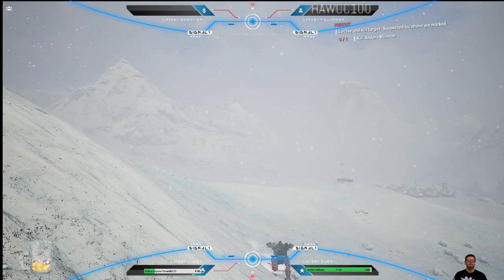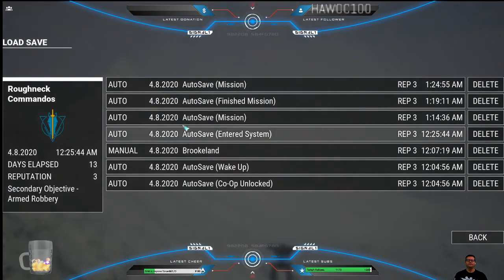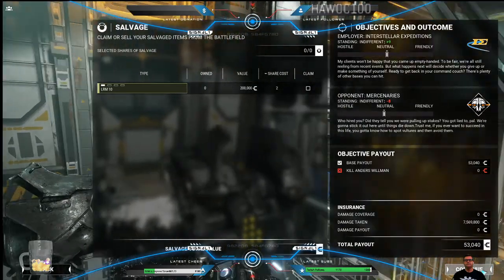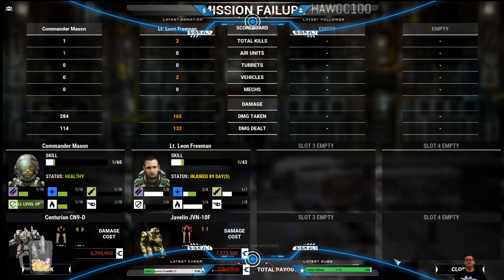Alright, let's load. We need to learn the quick load option for this game. There's usually a hotkey in every game for a quick load and quick save. We should find out what that is. I know it for some games. I don't know it for this one. Mission failure. What were we expecting? Hey, I got 2 kills.